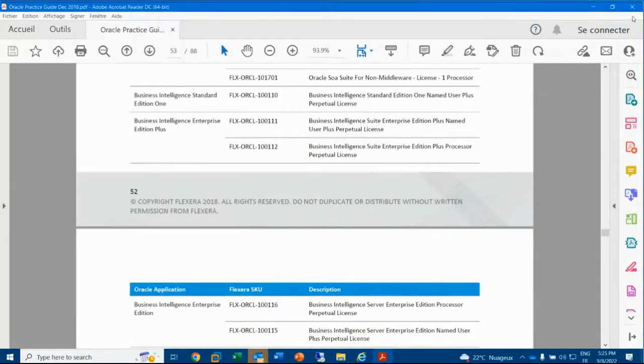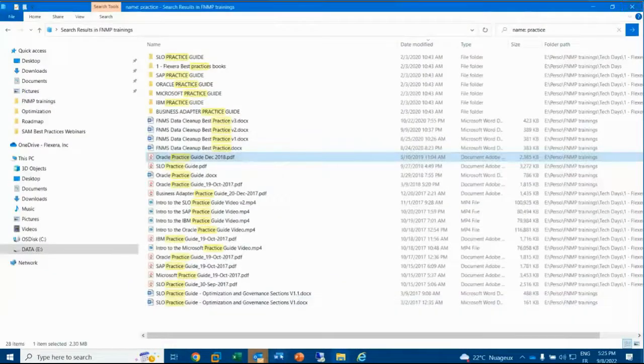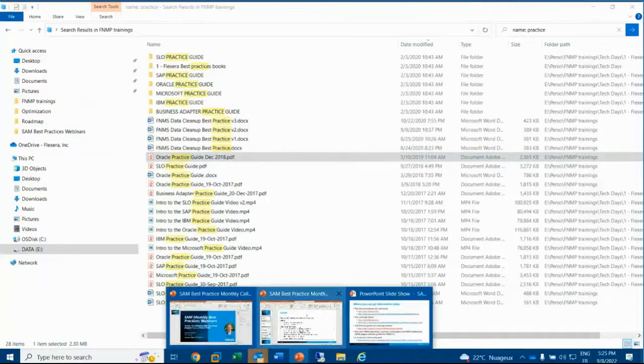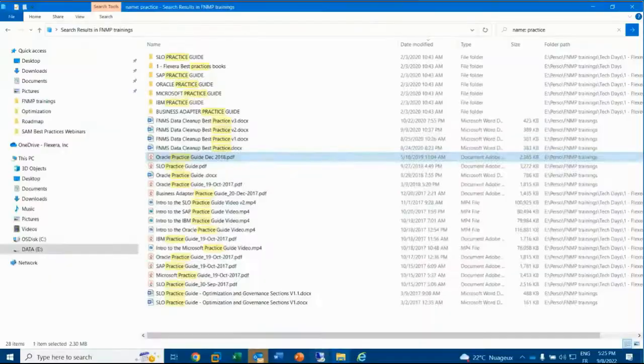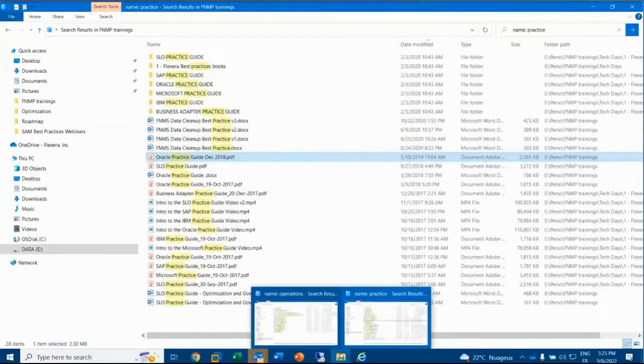So that's another level of documents that will be useful in the light of a specific vendor, and that may be a little bit deep. This is not the 30,000 feet documentation. And just for fun, I mention the two operation summary guides and FNMS operations, which are very old documents, officially called FlexNet operations.